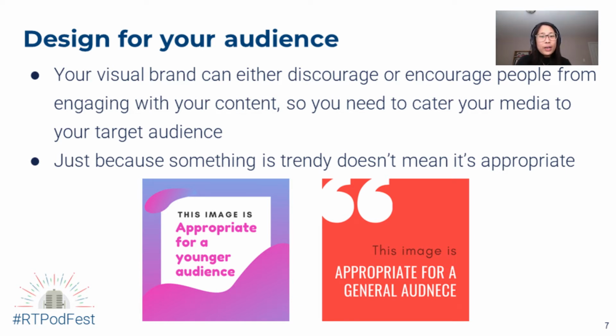So for example, on this side, I have a really colorful graphic that's got these fun gradients and fun waves, and I would use this if my audience skews on the younger side because it's fun, it's colorful, it's dynamic. But if your audience is perhaps older than the audience that would want to click on this, you're going to lose them because they might see something that looks like this and might think subconsciously, you know what, this content probably wasn't made for me. I'm not so inclined to check it out. And therefore, you've lost a potential audience member.